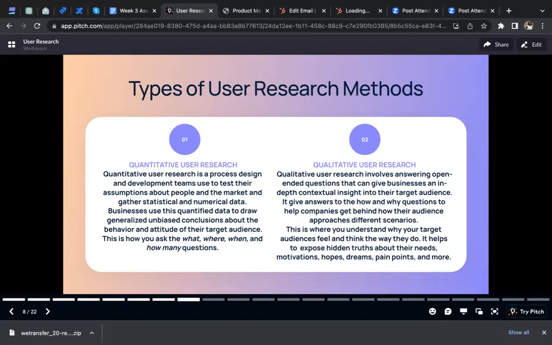Now in qualitative, you go deep. Yeah, you ask behavioral questions. Thank you, Mohammed. You ask questions like, why do you feel somehow because you are Black? How do you think the color of your skin influences the quality of your life? Those are in-depth questions. They help to give you in-depth contextual insight into your target audience. They help you understand and get to the how and why. They help you go to the backstage of your target audience, literally.